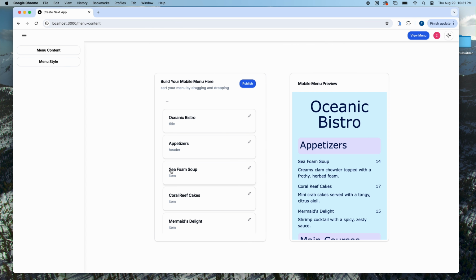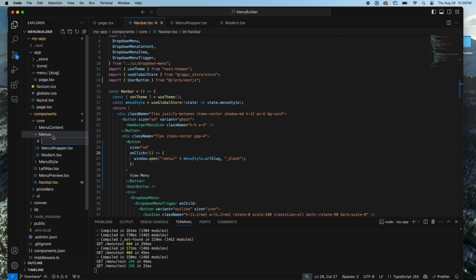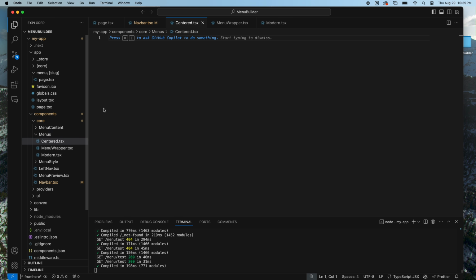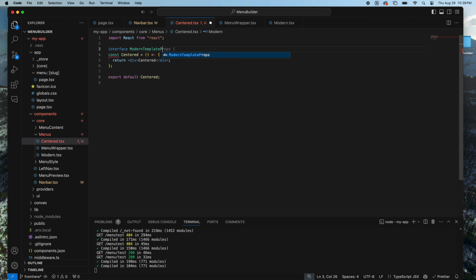And now let's go and create our other menu template. So this is going to be called centered. And this menu template will just look a little different. So it's gonna have similar props. And modern.